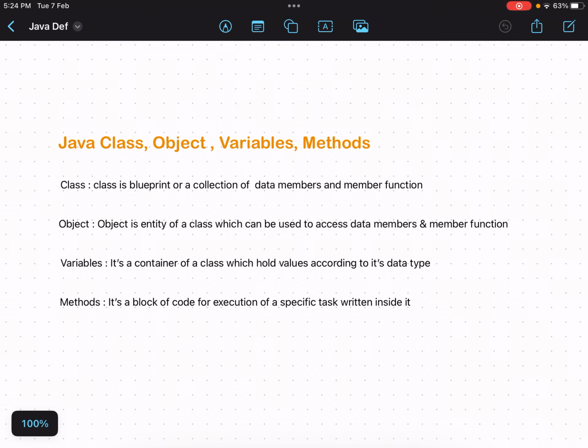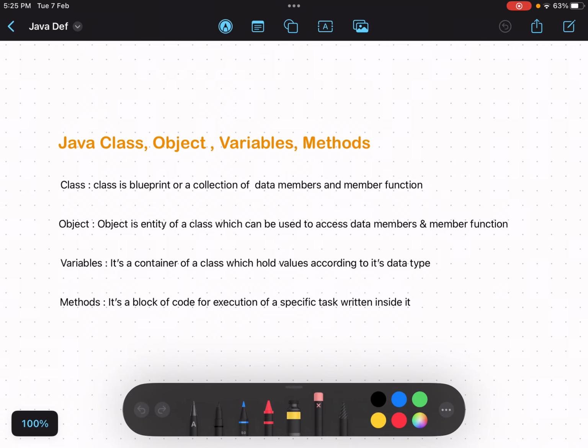And what is an object? As I told you, an object is an entity from a class which can be used to access the data members and the member functions. With the help of an object we can access these things.